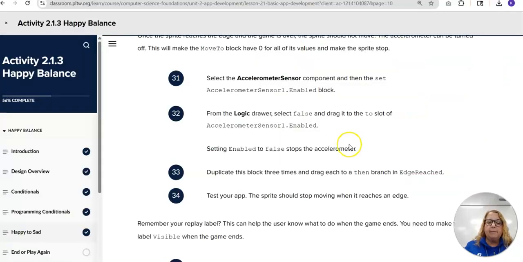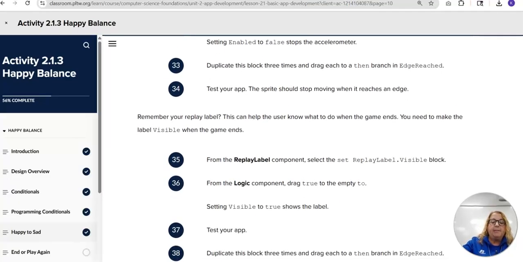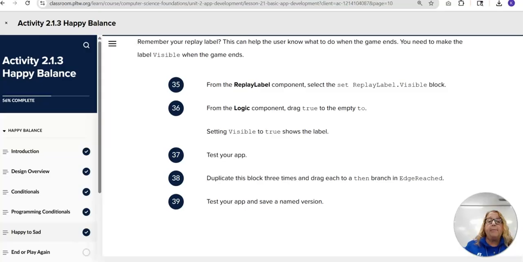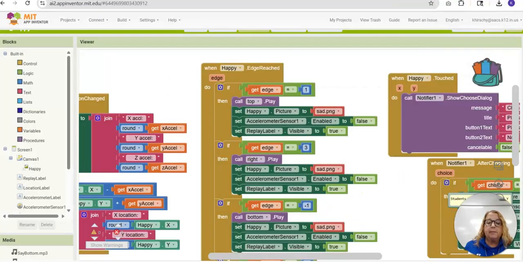Did it 3 times. Test your app again. Remember your replay label. This can help the user know what to do when the game ends. You need to make the label visible when the game ends. So from the replay label component, select the Set Replay Label Visible block. Make sure what that looks like. Replay label visible, and we're going to set it to true.